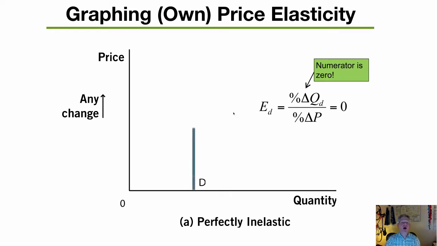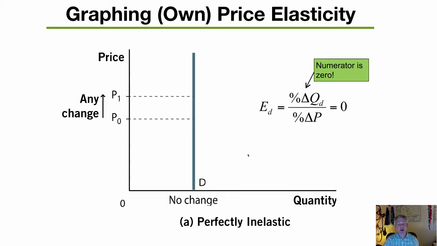All right. So here we have a person. When the price is P0, they demand this much. When the price is P1, they also demand this much. So this is the perfectly inelastic case. In the perfectly inelastic case, the demand curve is a vertical line. And what happens here is that the change in quantity demanded is 0. So 0 divided by anything is 0. So the elasticity of demand is 0 when someone has perfectly inelastic demand. Any change in price, be it an increase or a decrease, does nothing to their quantity demanded. It is completely insensitive.